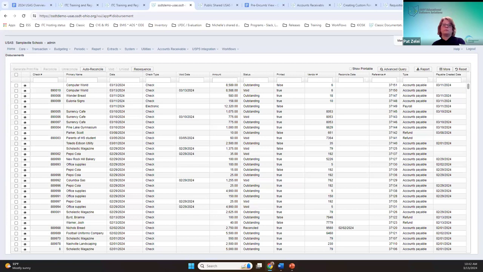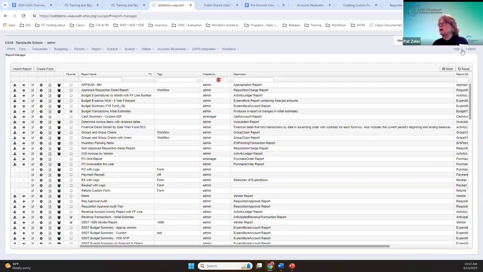Let's see. The reports for disbursements, again, you can create one from the grid. There are disbursement detail canned report, which is faster than the template detail report and the summary report. I believe there are some options in the public USAS report library where I think there was one that was sorted by type. So you could have a disbursement detail report by the accounts payable checks only, or the payroll checks only. So there's options there as well.